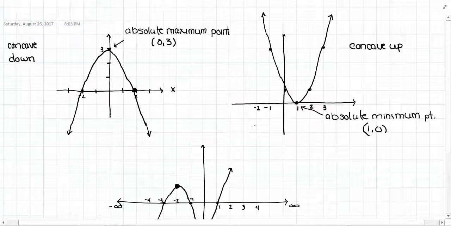So this goes down to negative infinity, but when we give an interval, we go from left to right. So we start at negative infinity, that's where our graph is starting to go downward, all the way over to positive infinity. That's where it's concave down.